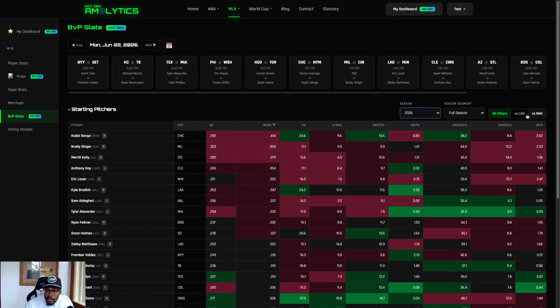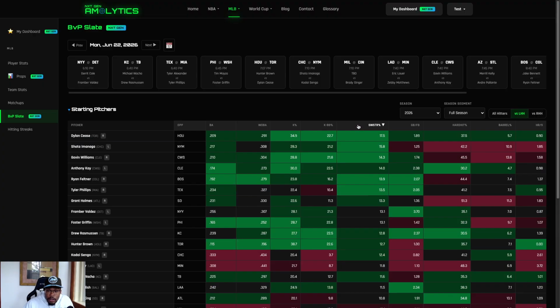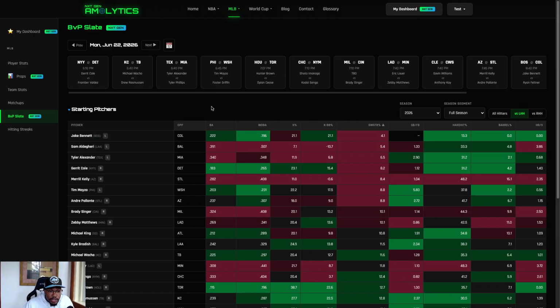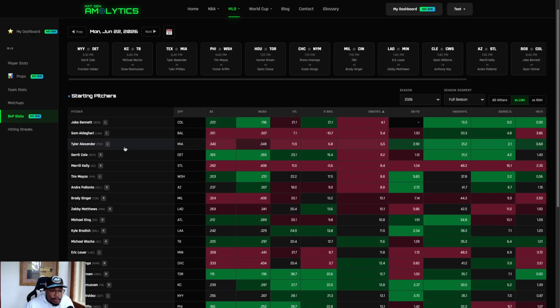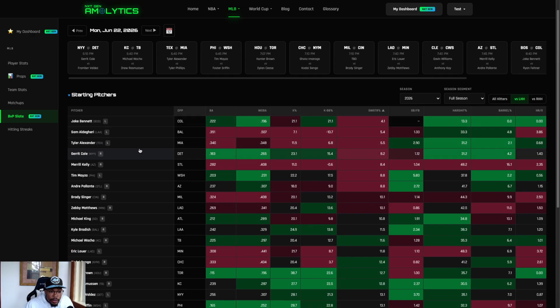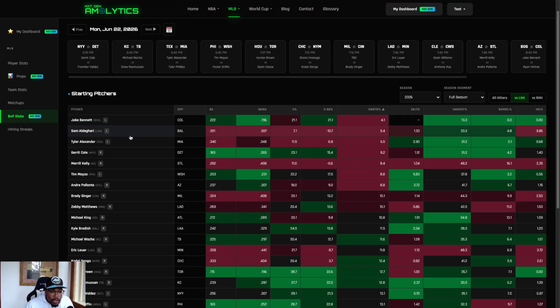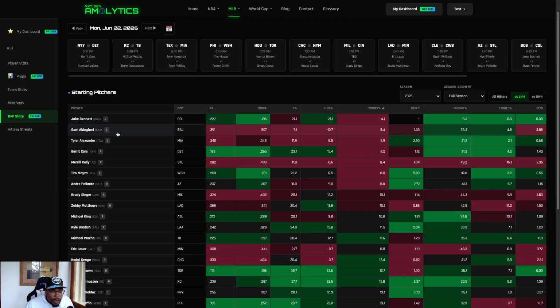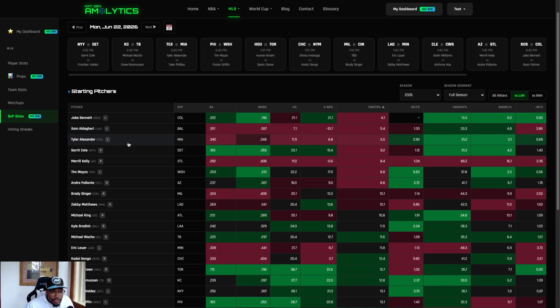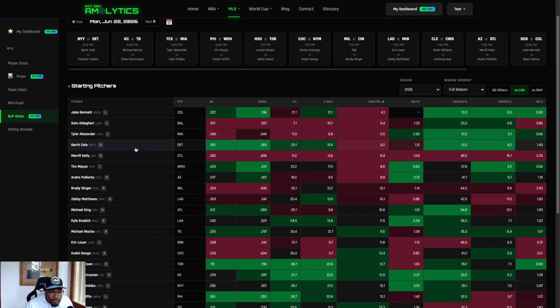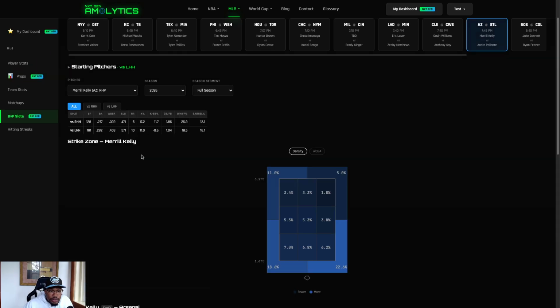But starting out here, let's filter to the left-hand side. Filter this by swing and strike percentage. This is lefties, yep. So we've got a couple lefties at the top here. I believe Bennett's a rookie. Alexander from the Angels here is facing Miami. I believe Alexander is just an opener for Texas. Rocker is the primary pitcher there. You got Garrett Cole, who's just getting back. You also got Miro Kelly, who I will take a look at, given St. Louis does have some lefties in that lineup that can get to him.